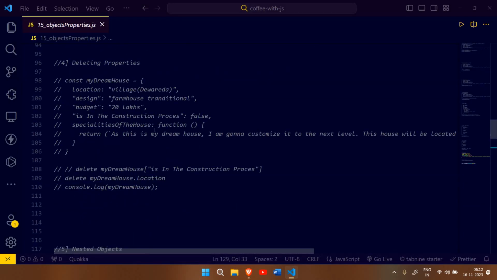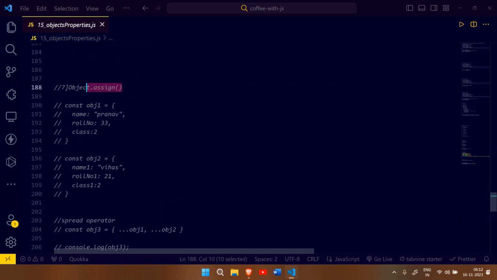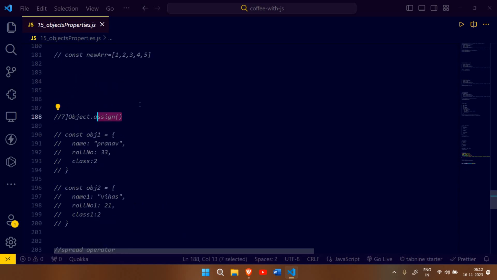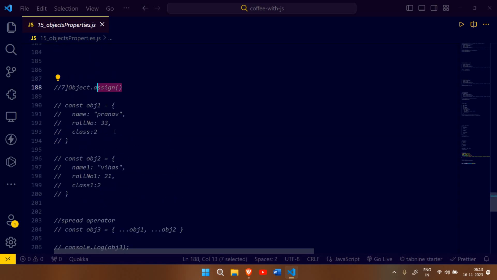Extremely sorry, guys. So yeah, next we saw objects inside an array. Then we saw the assign method. How can we combine, merge 2 arrays? So what does this assign method do? It can take multiple objects, it's not like it will only take one. It can also take arrays and combines them, or returns a new array. But it actually targets the original first array. If you want to return a new array, you just have to use an empty array as the first parameter inside this assign method.